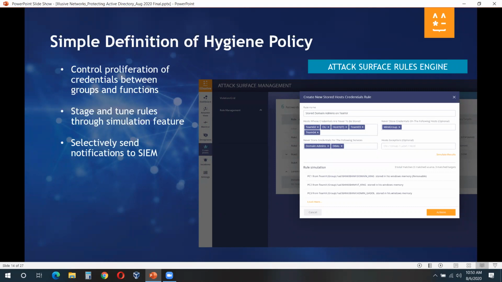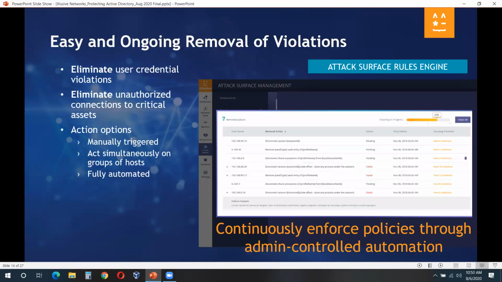So rather than using an anomaly-based system, asking is this behavior, is this practice anomalous, Illusive uses a rules engine which is much more tightly tuned to security best practice. We can automate a lot of these rules. It's super effective in identifying how the AD GPOs and other Active Directory policies are being enforced in the environment. And of course, we have an enforcement capability, right?